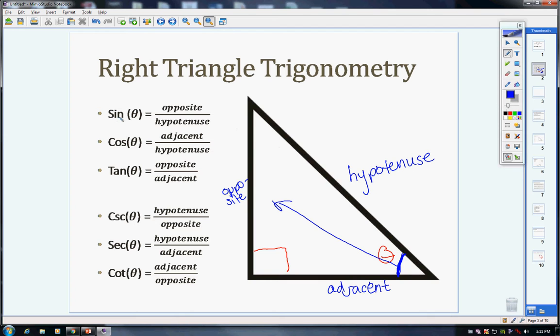So to find sine, we put the measure of the opposite side over the measure of the hypotenuse. We reduce, we rationalize denominators if we need to. For cosine, we put the length of the adjacent side over the length of the hypotenuse. And for the tangent, we put the opposite side over the adjacent side. Now, you'll see a relationship: sine is opposite over hypotenuse and cosecant is hypotenuse over opposite. So sine and cosecant go together, cosine and secant go together. Secant is the reciprocal of cosine, and cotangent is the reciprocal of tangent. So that's pretty easy. In general, you just kind of have to memorize it.